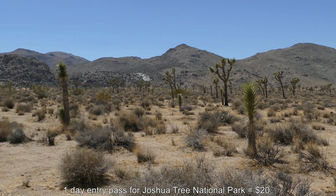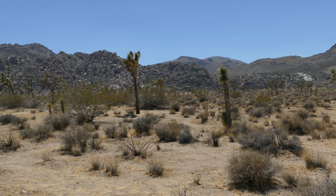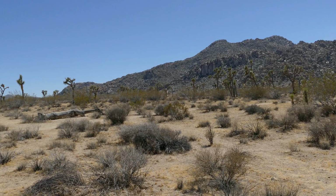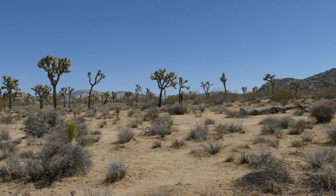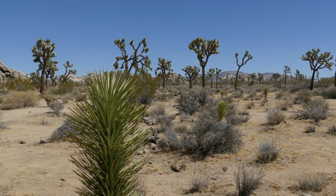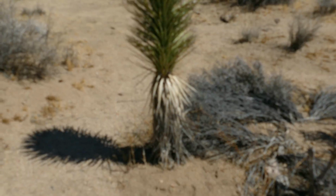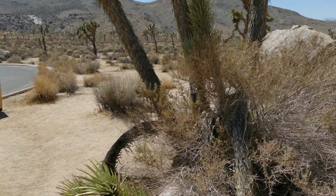So now I'm showing footage from Joshua Tree National Park. I went in September of 2016 on a weekend. I got an annual pass. I'll be visiting a lot more national parks. If you visit more than 4 times a year, it's worth your money. And I heard in some cases it costs like $30 to get into some of the Utah national parks. Haven't verified that myself, but that would definitely make 3 or 4 trips worth it. And you can go in and out as many times as you want, whereas a day pass is just $20.